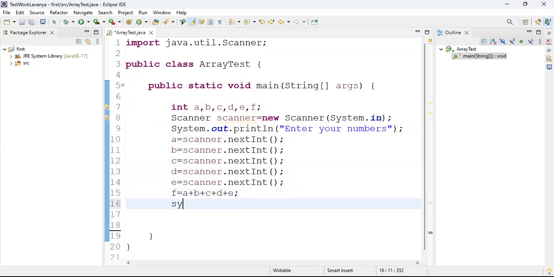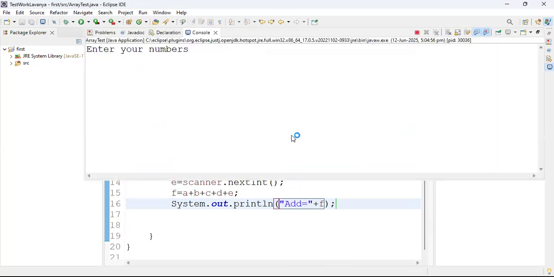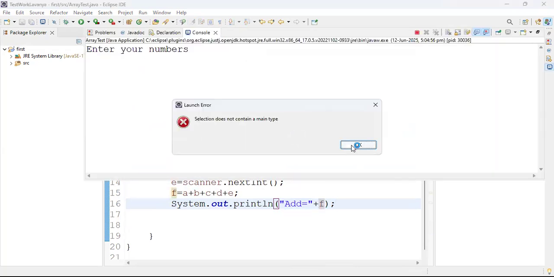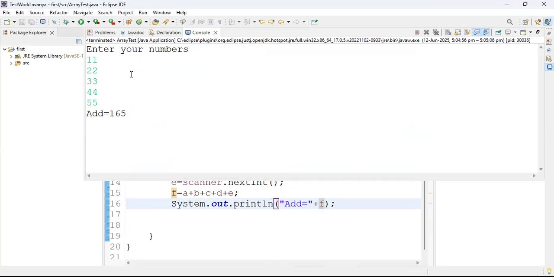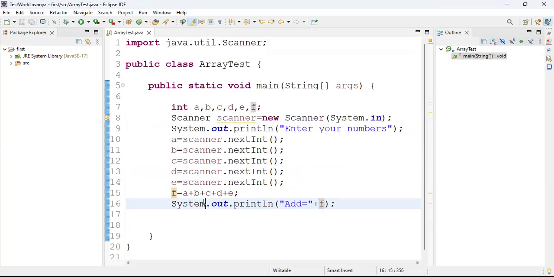So we get the sum as output: addition equals plus f. Let me run this. It asks to enter your numbers: 11, 22, 33, 44, 55. So addition is 165.